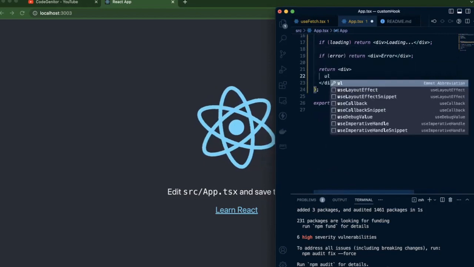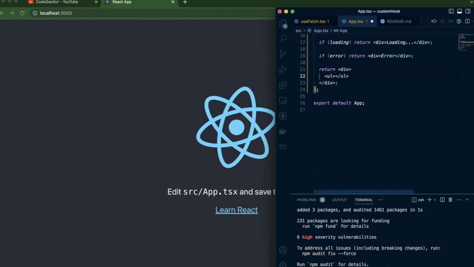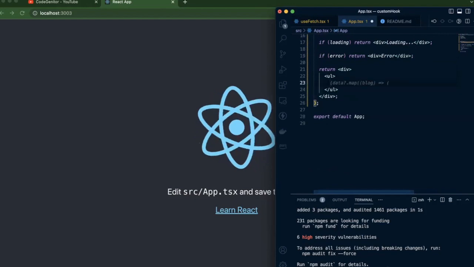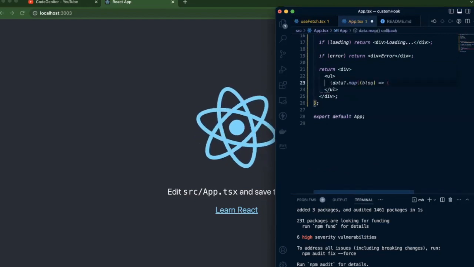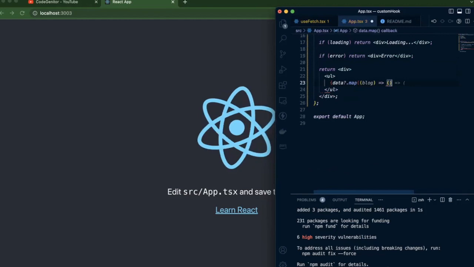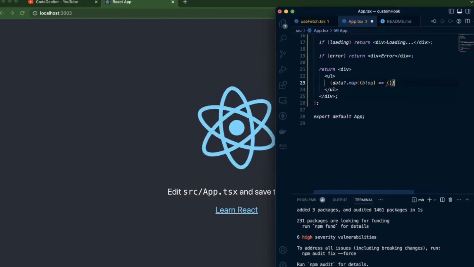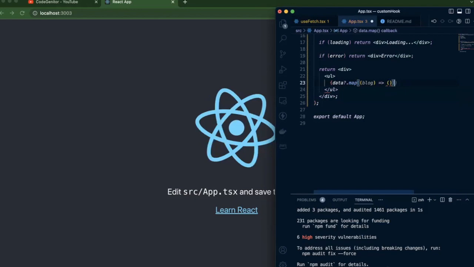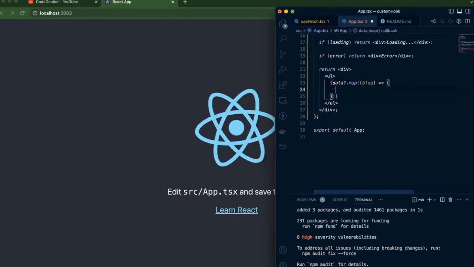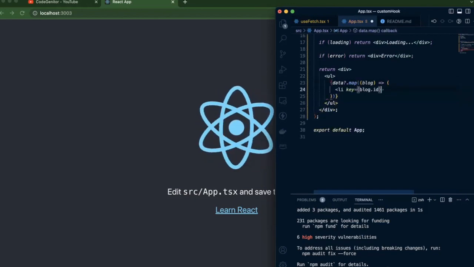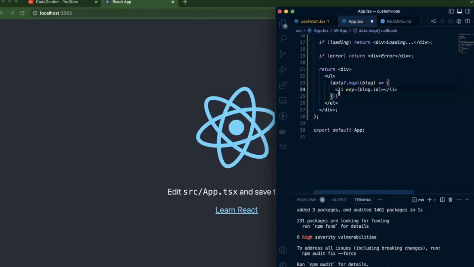So if everything goes okay, then I want to render my data here. So I'll use an unordered list, and then I will just render my data here. Remember each list item is going to have a unique ID.